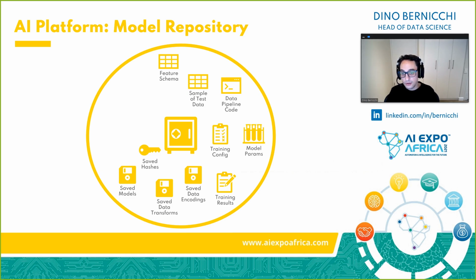The other thing that we do is we hash all of that information. The reason we do that is, again, if we deploy into any sort of foreign environment, if we've used, say, a CRC32 hash, we can re-hash the model and then check it against our saved hash just to make sure that we are using the model that we think we're using in a production environment.